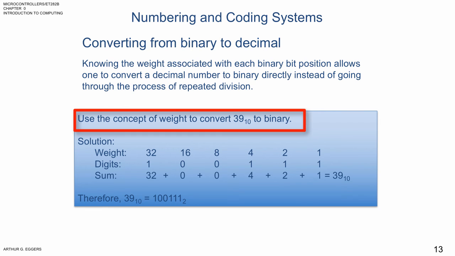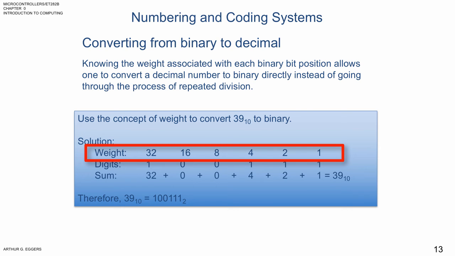Now using the concept of weight to convert 39 to binary, same process. Take a look at it. We've got a value of 39. Recall when we did the last video, we said all we have to do is divide through by 2, and we'll come up with each of the weighted associated positions. So 32 divided by 2 gives us 39, divided by 2 gives us 32, we have a leftover of 1. We divide through 32 into 16, we have no remainder, so we have 0. Divide it again, 2 into 8, we have 0, no remainder, 2 goes into 4 twice, so we end up with a value of 4, and then 2 into 2 gives us 1, and then finally 1 and 1.